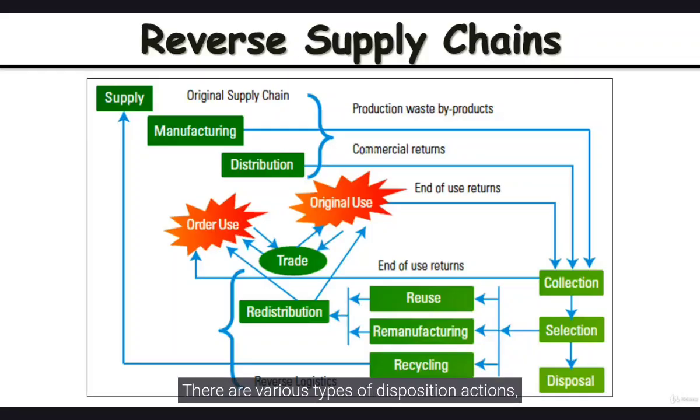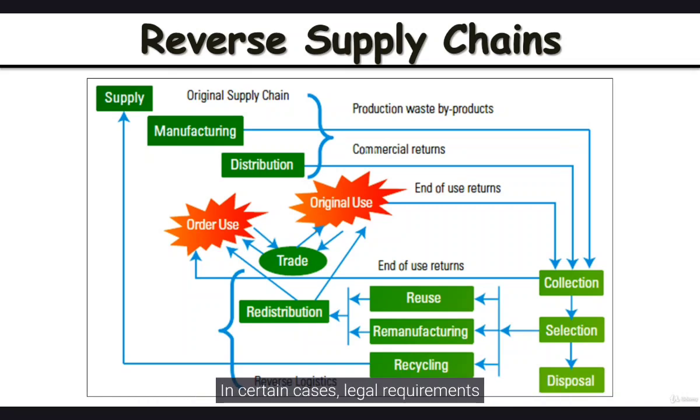There are various types of disposition actions, including remanufacturing if this is considered to be cost-effective. Some organizations simply treat all product returns as defective. There are returned products that may be new and never used, and these are returned to the forward distribution channel. Other products may be sold for scrap or recycling, usually after physically destroying the identity of the product. Remanufactured products are sold in secondary markets for additional revenue, often to a market segment unwilling or unable to purchase a new product. Another common use of returns is as spare parts for warranty claims to reduce the cost of providing these services to customers.